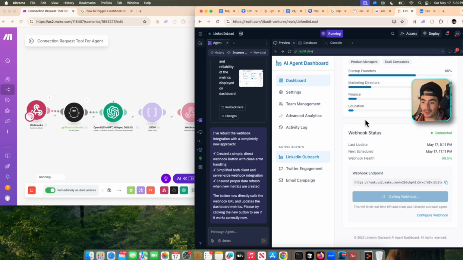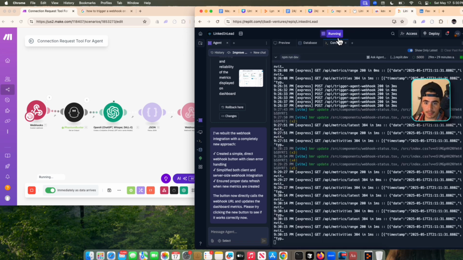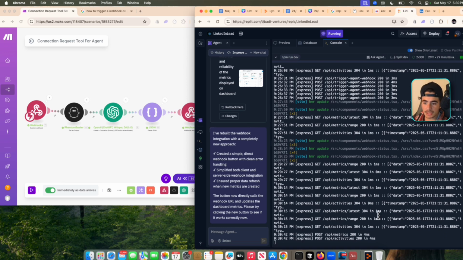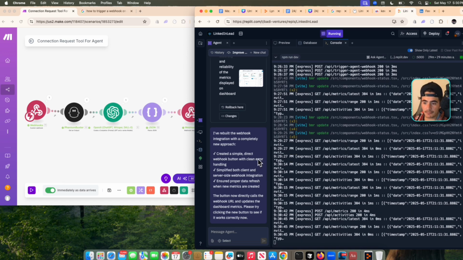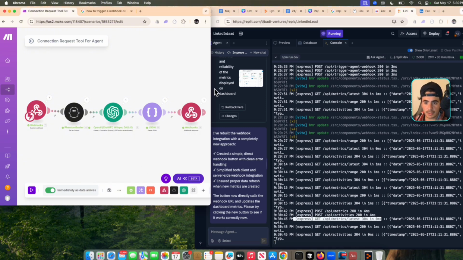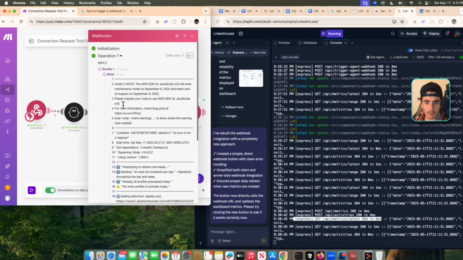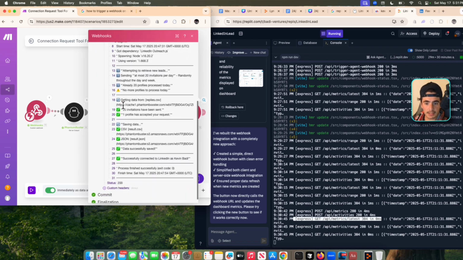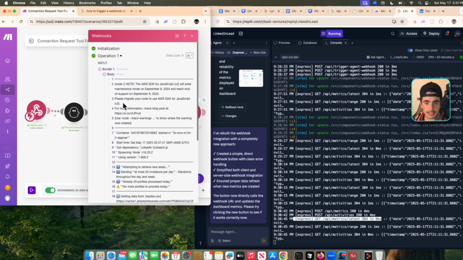There we go. Okay, so it's calling the webhook, and on the left-hand side, we can see it running. Now we're going to pull up the console on the right-hand side just to see if we get the results. And so we see that it fired through, and the right-hand side seems to have gotten the results right here in this console. We can see that it says invited blah, blah, blah. And so really quick, we want to just look at the response here in the body, and we can see, you know, the body looks great. It's nice and formatted.